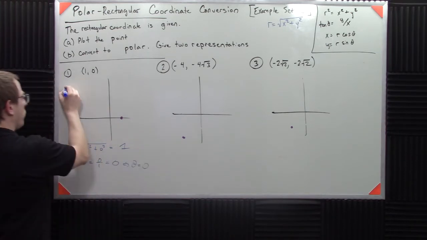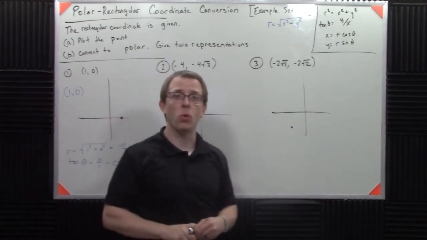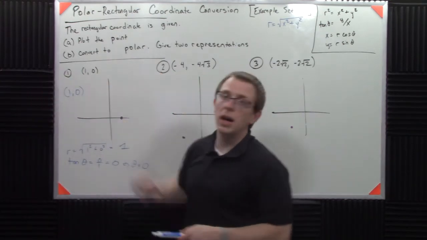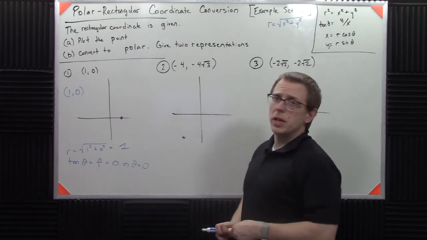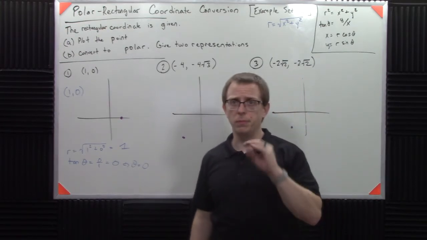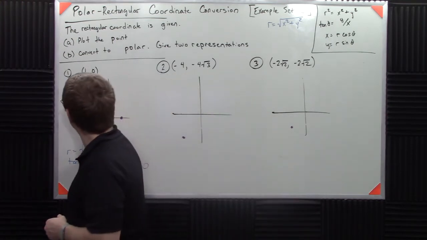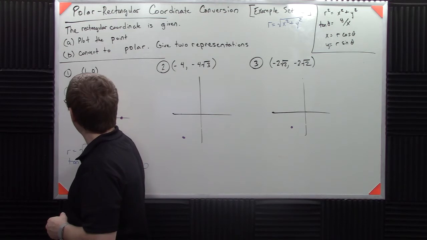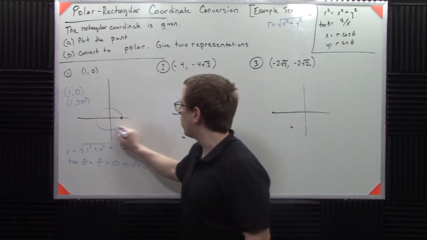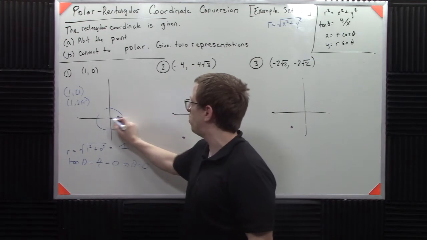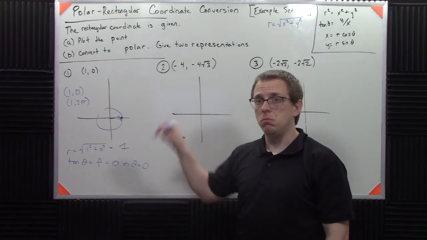So I actually end up with the same type of coordinate that I have here. However, I can give two more representations, so I'm actually going to give you 3. One of them is something like (1, 2pi), because I could start here, and then go all the way around the world, and I'd still be pointed in that direction. So that's fine.